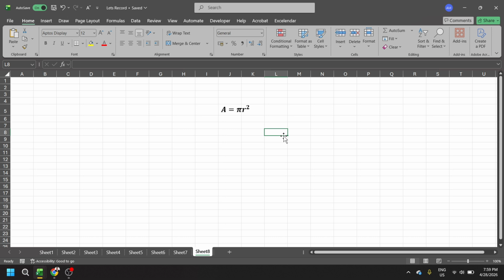It shows the relationship between area and radius, where r is the radius of the circle. Remember, radius is half the diameter, and your area will be in square units that match your radius units. That's all it takes. Go to Insert, open the equation gallery with the arrow, and select Area of a Circle for a polished, math-ready formula in seconds.